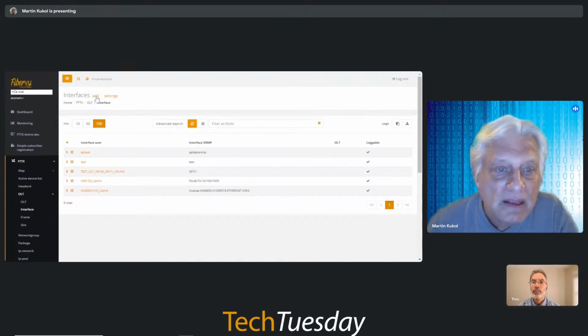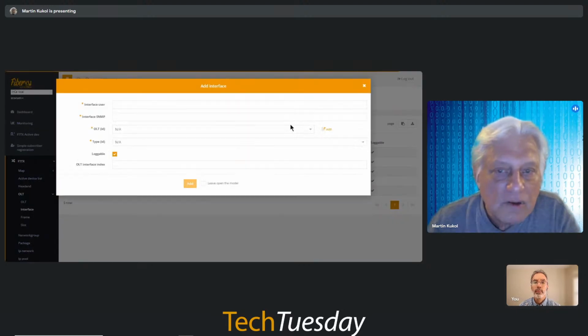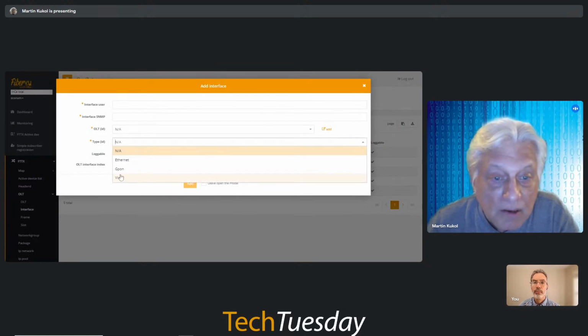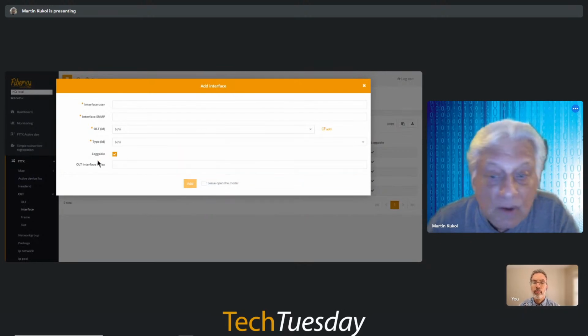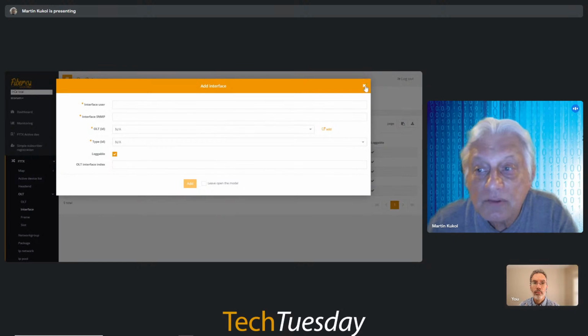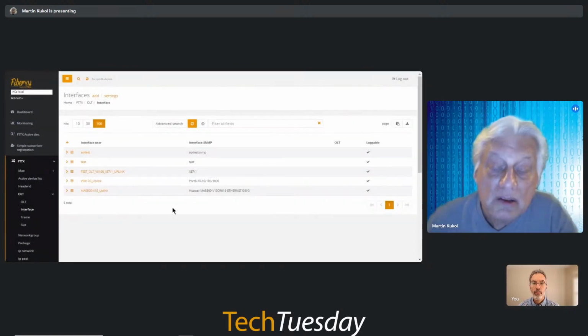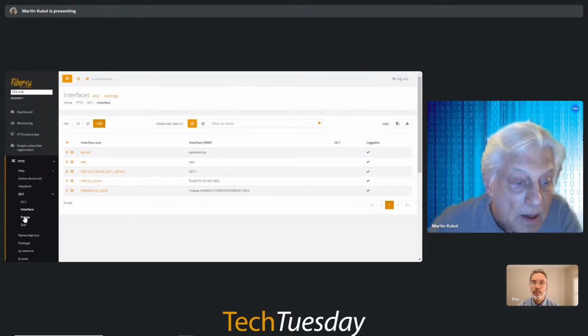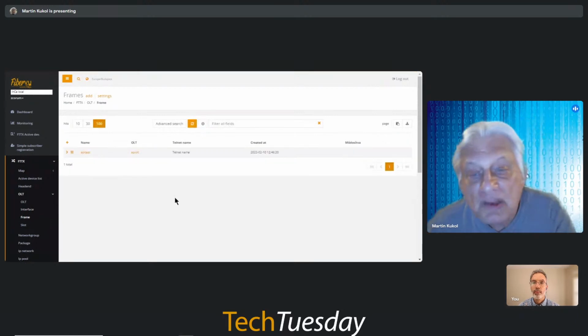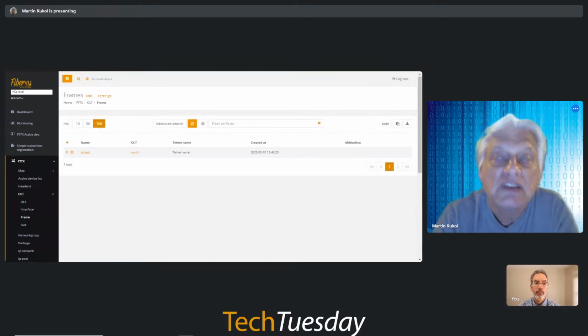By adding an interface, you go in there and this is going to set up the user, the interface name, the SNMP, the OLT, and what type it is. And again, you have a drop down: is it going to be Active E, GPON, VLAN? And is it loggable? So this is how you set that up as far as being able to log into the OLTs.